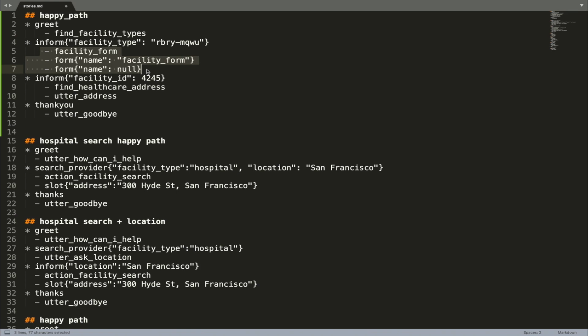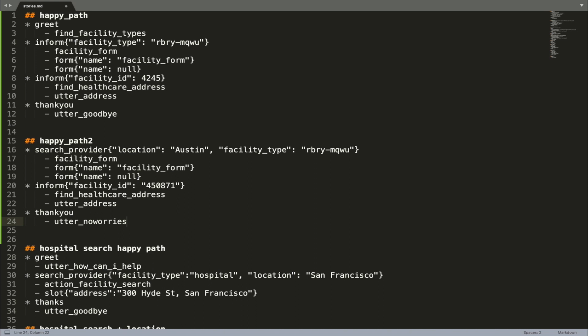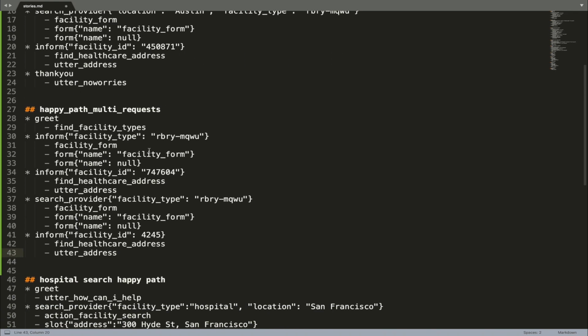This one story is enough to teach our assistant to handle all the happy paths, the situations where the user provides one detail but not another, and the situations where the user doesn't provide any of the required details in general. Let's add another story which will teach our assistant to respond when the user provides all information with their initial request. There can also be some situations where users ask for multiple recommendations. After an assistant provides some information, the user may ask for additional questions. We can enable our assistant to handle this behavior by adding some stories with more dialogue turns, like the following.